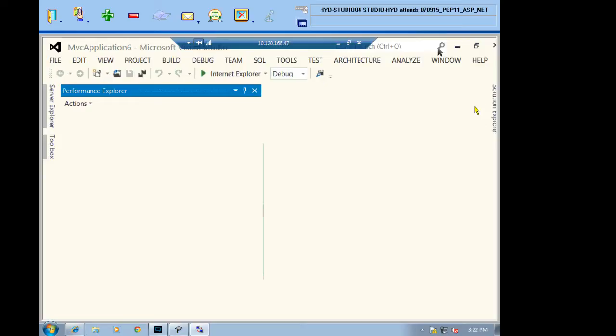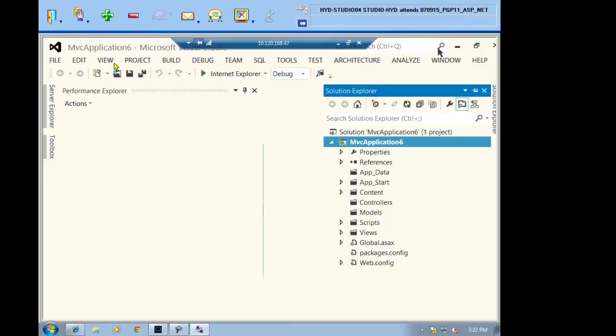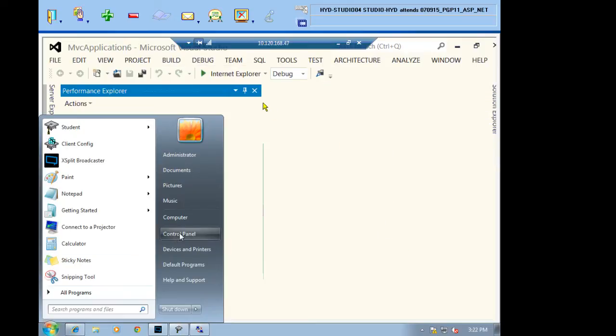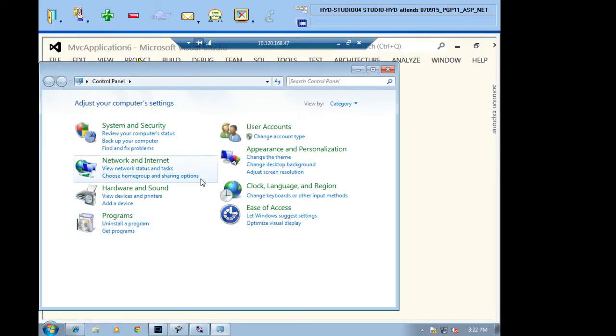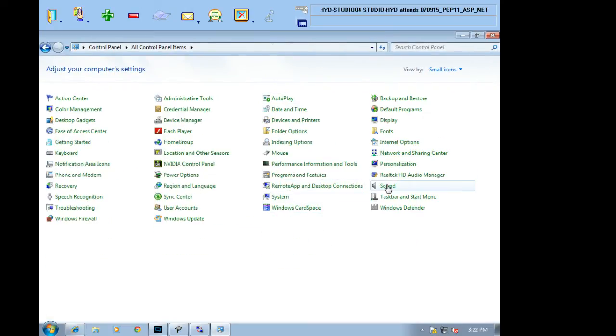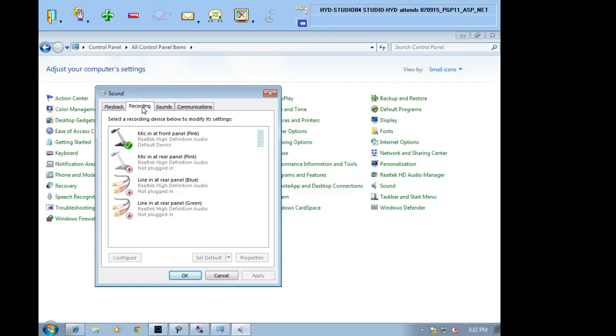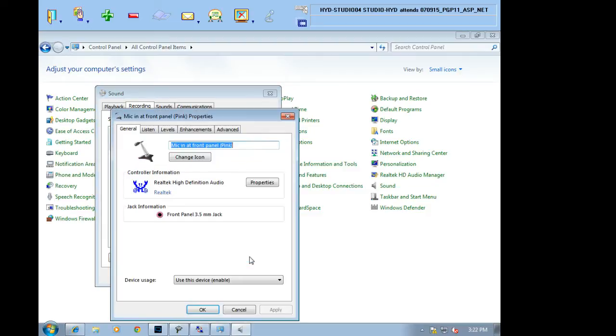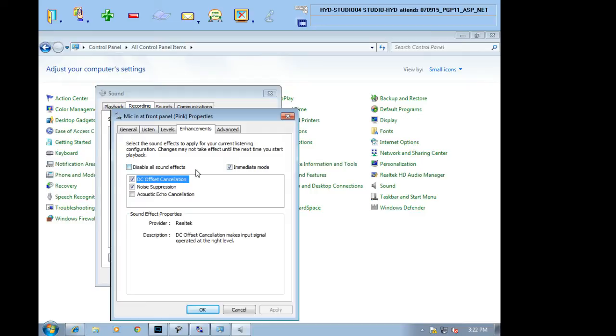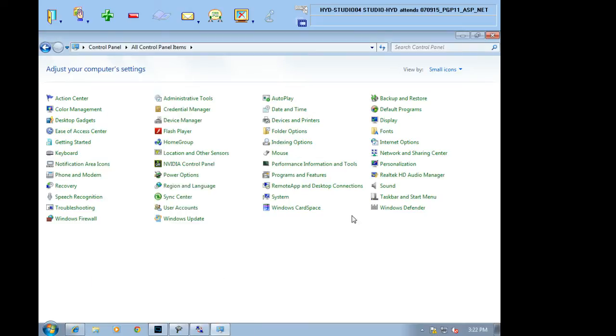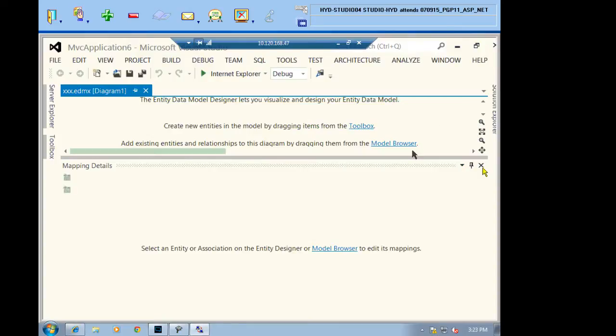So now, see here, same procedure, go to project, add new item, same procedure. Like previously, take data, take it as ADO.NET entity, and whatever name you want to give, XXX, give something, and take the second option, click on finish. Now automatically if you observe, you get a designer screen where you can design your model classes.